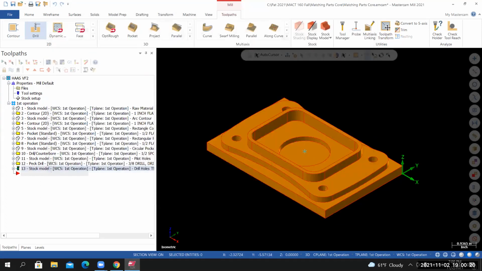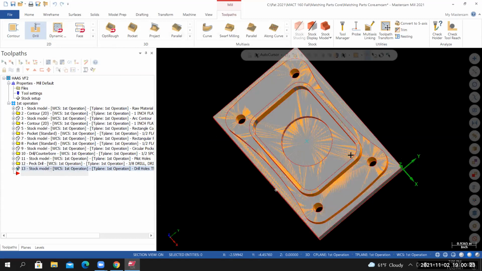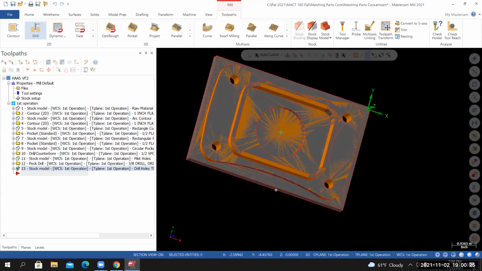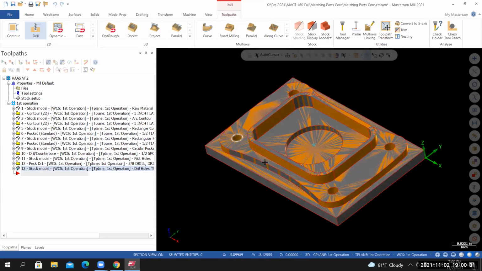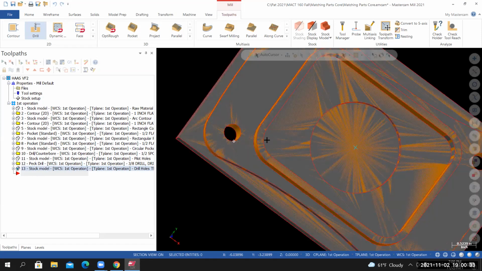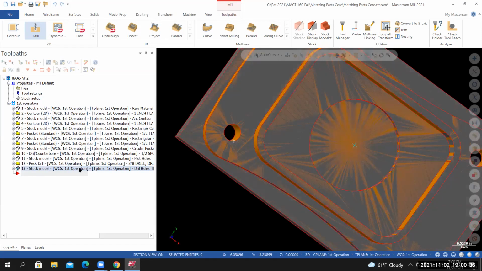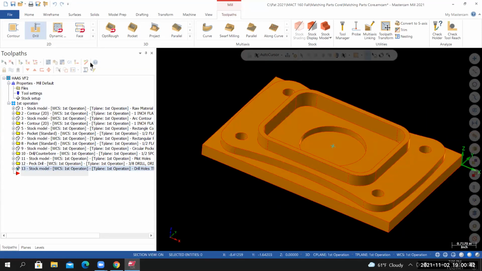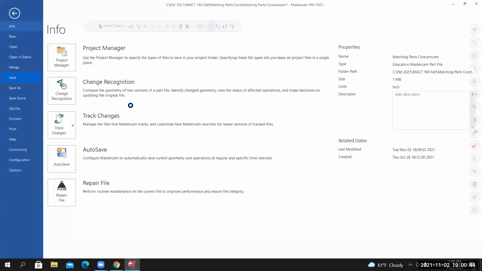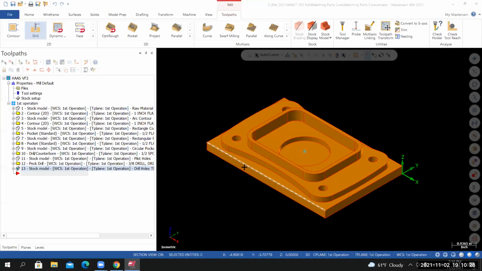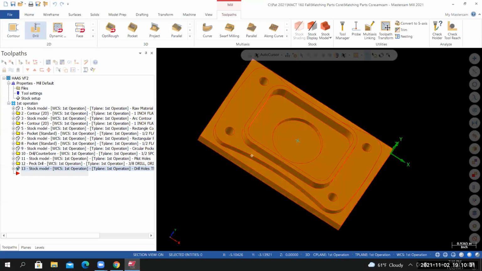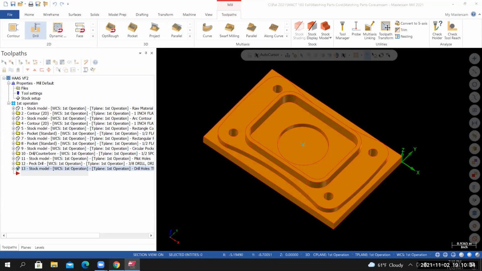Mastercam generates the stock model. And we've gotten to the point where the stock model should match the solid model of the part. And you can see how everything lines up. Once you verify that it's correct, you can toggle off the visibility of the stock model. This would be a good time for us to save. So I'll look at it from an isometric view and I'll save my work. So now that we've drilled all the holes, I'll go back to the instructions.